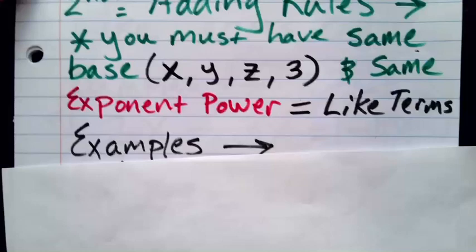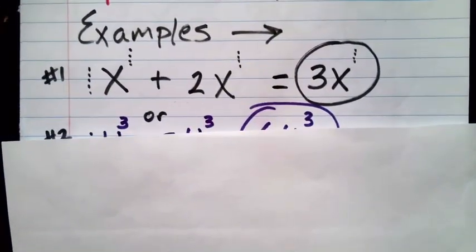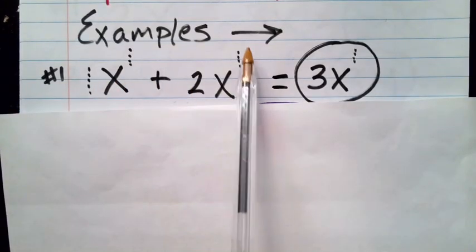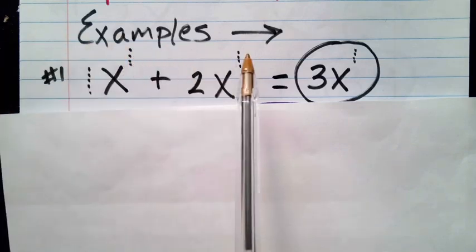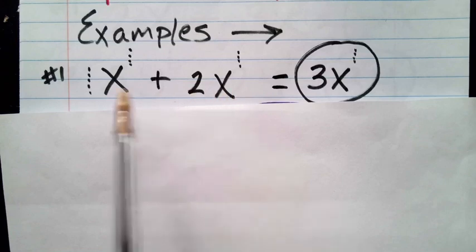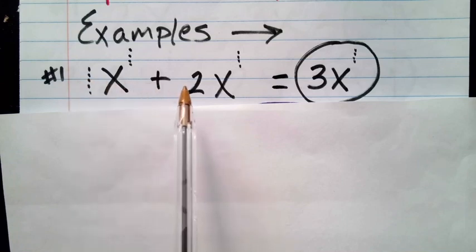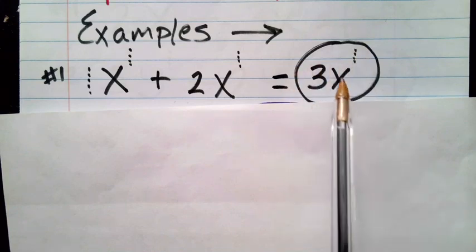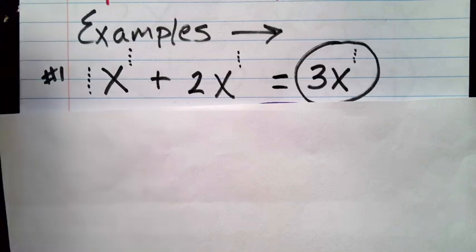As we are moving forward, here is a couple of examples of adding. We have x plus 2x. Remember, there's an invisible 1 in this exponent's place, so they have the same exponents, and the same variable or the same letter, so that makes them like terms. Remember, there's an invisible 1 in front of that x. So what's 1 plus 2? 3x to the first power. Or you could just write this 3x. That's invisible, you don't have to write it. I'm doing it for instructional purposes only.